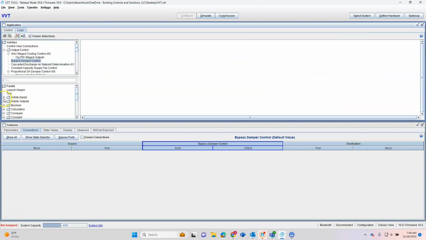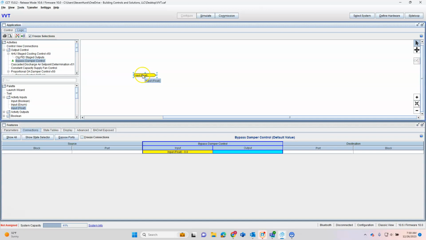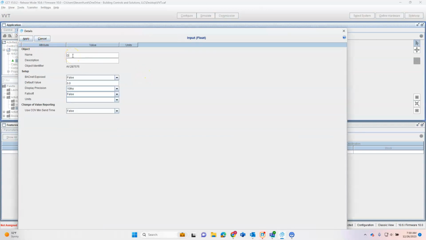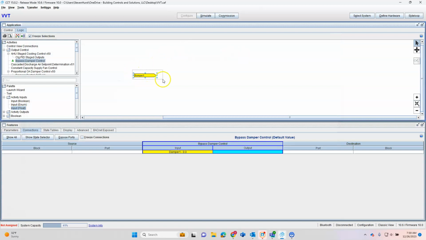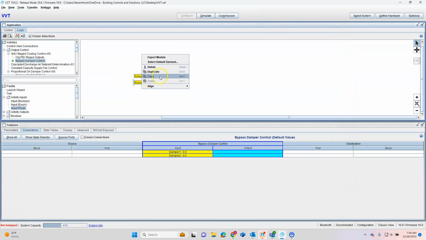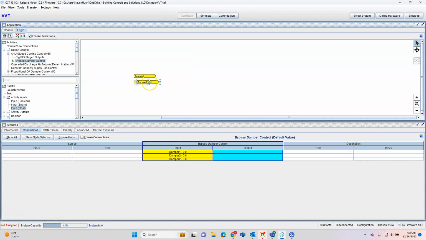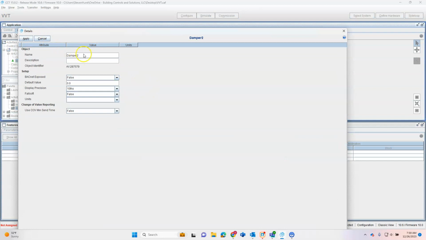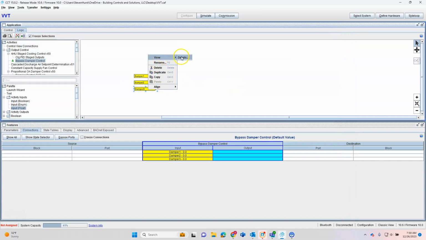View the logic. So what I want to bring in here are the damper positions, because I need to know when all these dampers are closed.